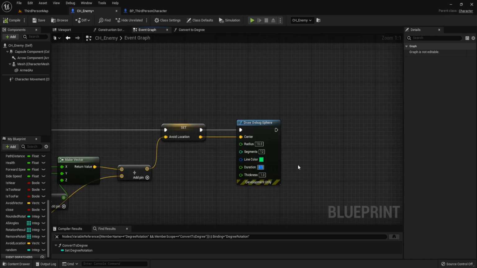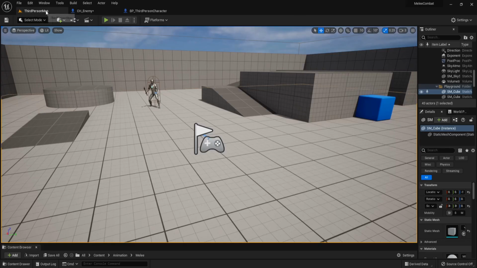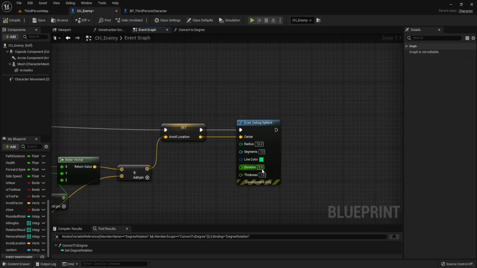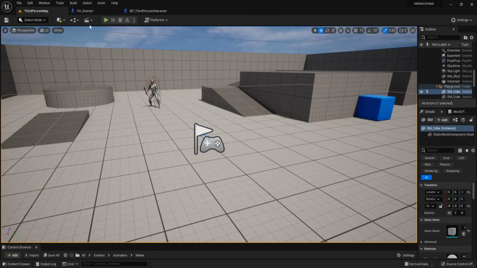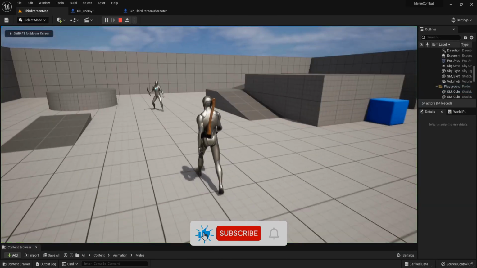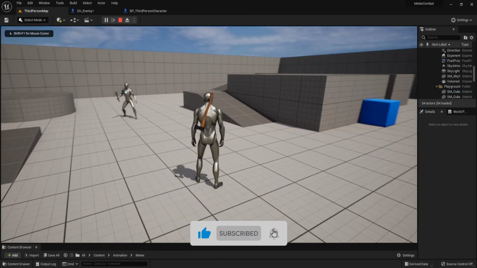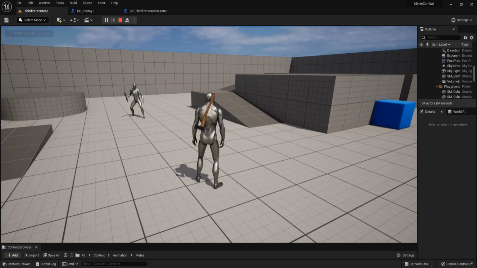So the duration I set to 0.5 or 1 second. Let's press 1 and we can see which rotation the character chose.